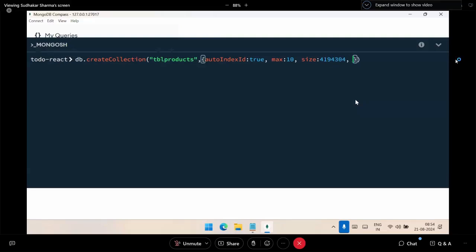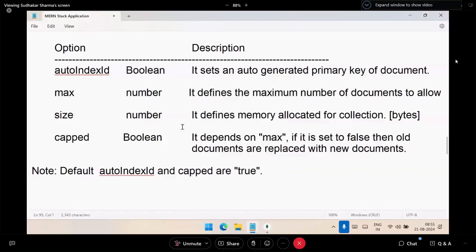And we can use another one. What is it? Capped. Capped can be true or false. And once you give the options, a table will be created by those options. If you don't give options, automatically it will take the default features. So if you give the options, it will be limited by that. You can't change the structure. Once the structure is created, it is fixed. You cannot change the structure of the table. So this is how you can create collections.